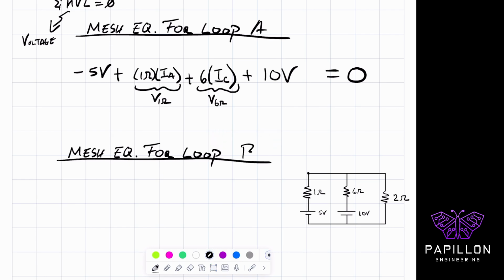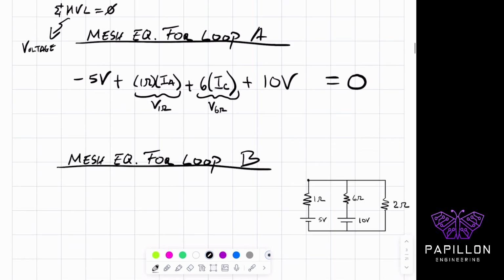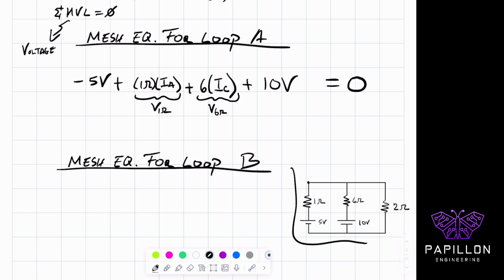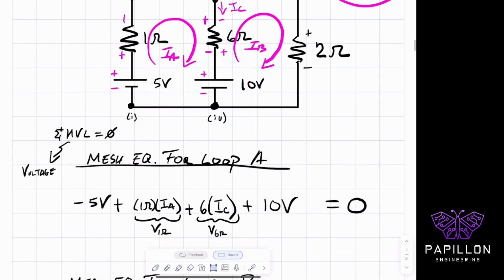And for loop B, I'm essentially doing the same thing. It's interesting, the copy and paste, not everything actually copied. Or did I not copy the right thing? Let's try this one more time. So this time, let me try to copy this actual image.